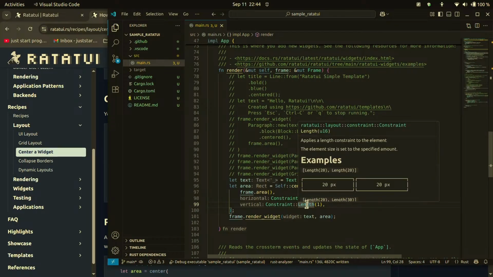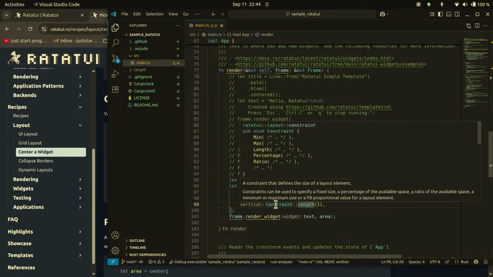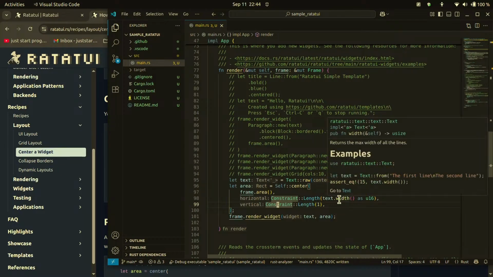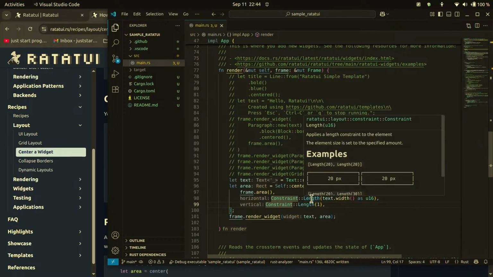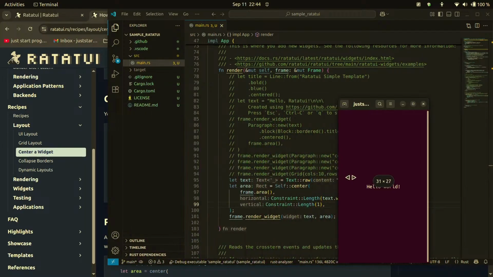Applies a length constraint to the element. Element size is set to the specified amount. That is vertical. Okay, so let's see. Here the constraint length is the width. So this should at least show hello world. It's the bare minimum.